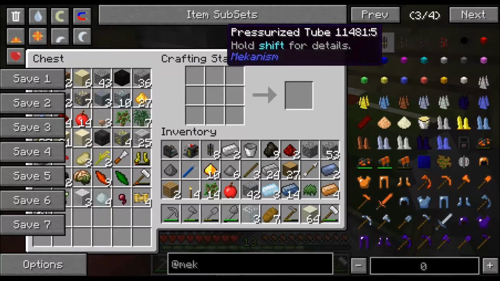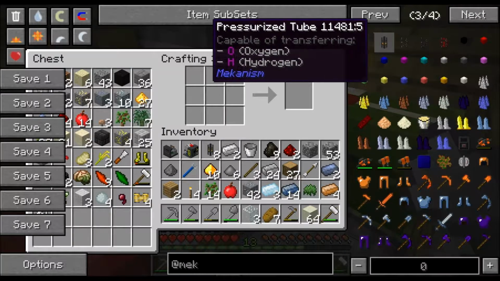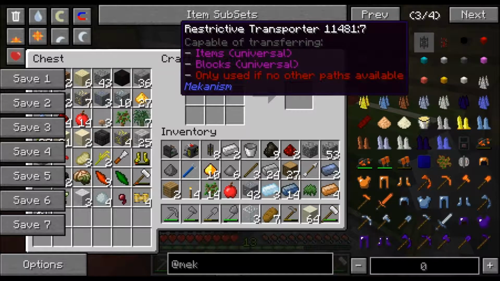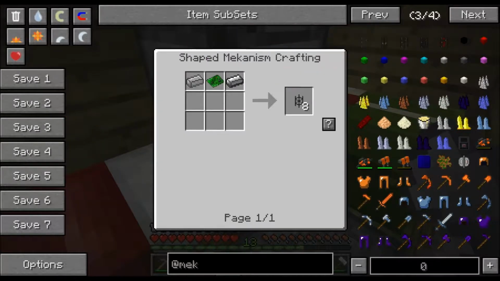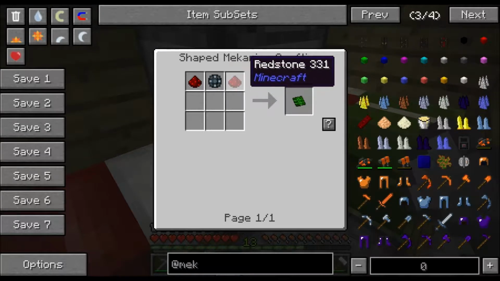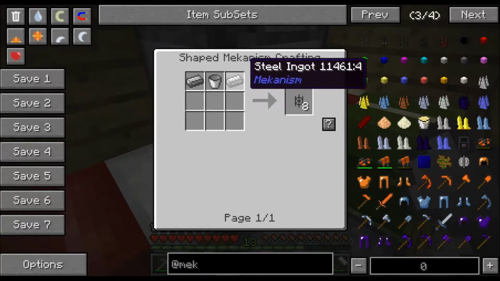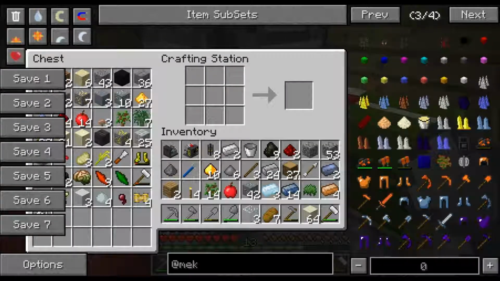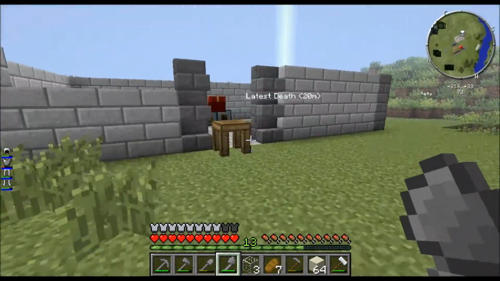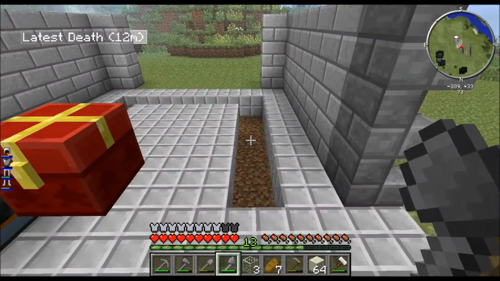Now these pipes I'm looking for. Mechanical pipes, fire fluid, logistical transporters are items. So I need a control circuit, which is enriched alloy and redstone. And for mechanical pipes, a bucket and steel. Though I'm pretty sure I can use fluid ducts, but also not sure at the same time. So, logistical transporters. Sounds like a blast.